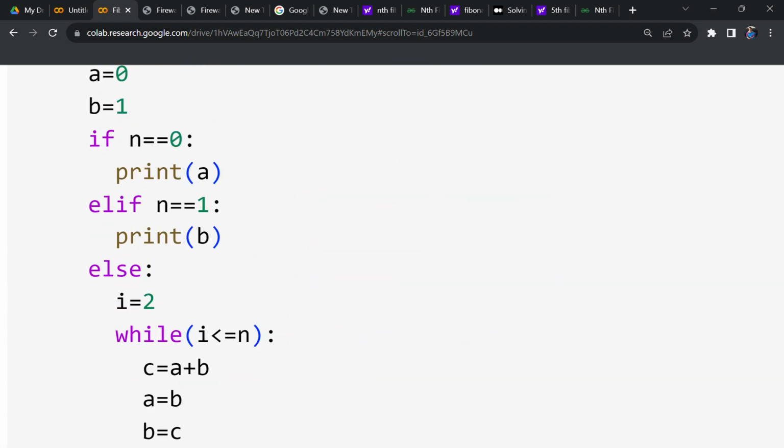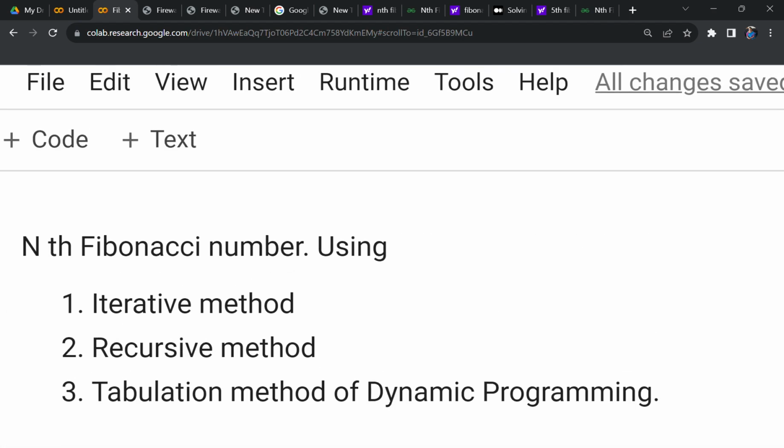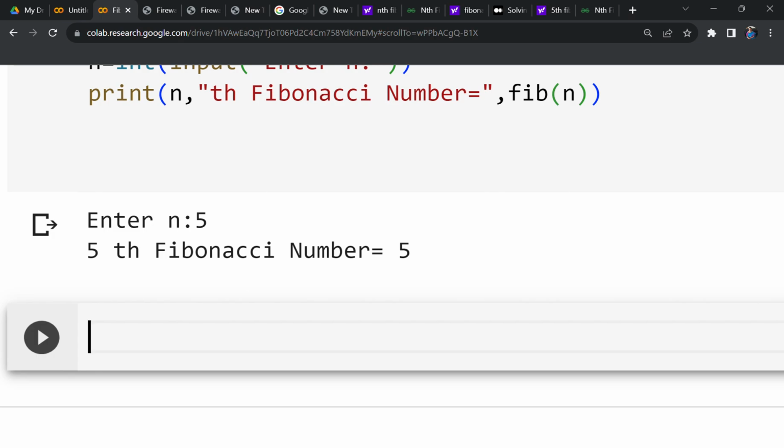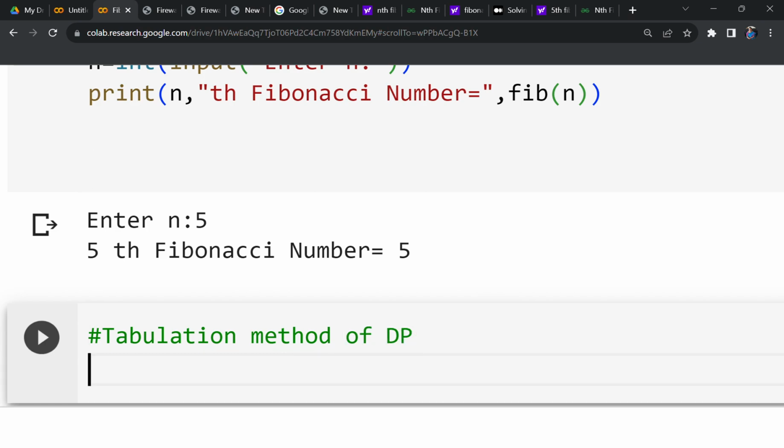Now let us see the third approach, that is tabulation method of dynamic programming, and its time complexity is big O of n.